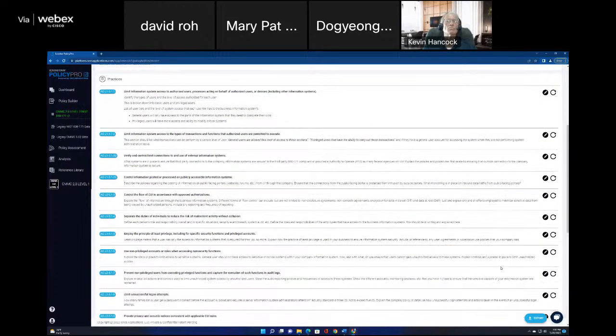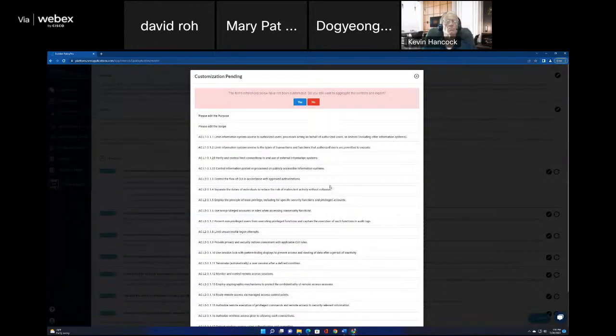The other aspect to Policy Builder is that once you finish this process of customizing, you can then export the document, and it's going to combine all of those previous sections that I mentioned before: the header, the purpose, the scope, as well as all of the practices. And this little pop-up here is just telling me I haven't gone into any of these sections to actually customize it. So in reality, I should be going through all of these, making sure I'm appropriately adjusting it for exactly what my organization is currently doing or plans on doing for each individual policy.